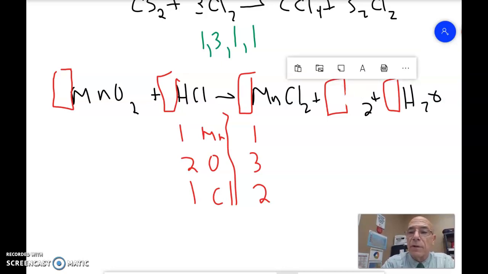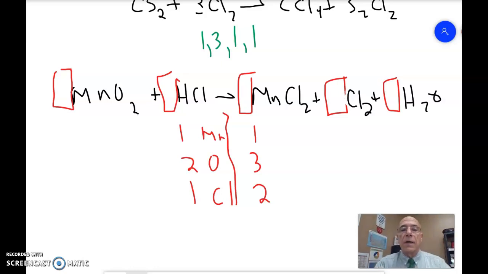And if you ever get stumped on one of these, make sure you wrote it down right. Okay, for crying out loud, that will really mess you up. Chlorine, Cl2. So that changes my inventory. My inventory now says I have 4 chlorines on the right-hand side. Now we're good to go. And only 1 oxygen. And then we have some hydrogen, one on the left, two on the right. Okay, with all one coefficients, this is what we get.